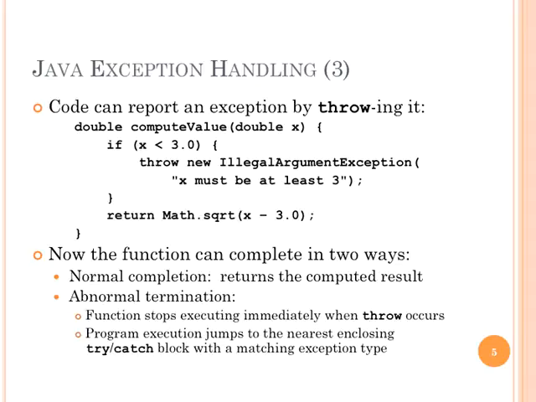And it's weird because we just sort of drop everything that we're doing and we leave. So if there's more code, it doesn't matter if there's 100 lines of code or 2 lines of code. We're just like, okay, that's it. I'm done. I give up. I quit. And so it will jump to the nearest enclosing try-catch block.